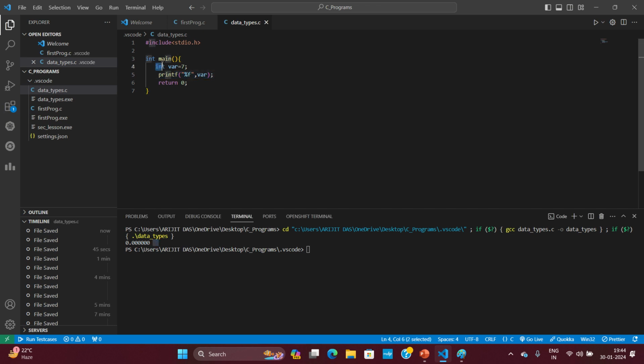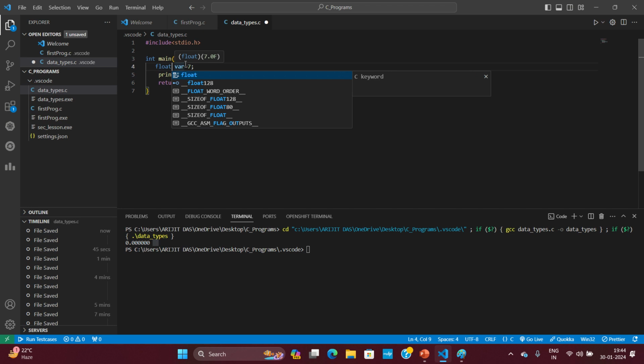Because we are actually giving an integer value, and var is of integer data type, but to printf we are giving the format specifier %f. So %f doesn't match with an integer data type, and of course here we need to mention float.